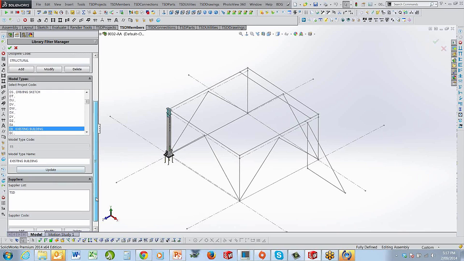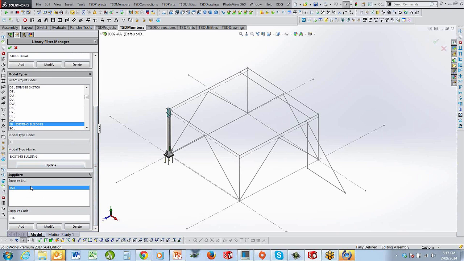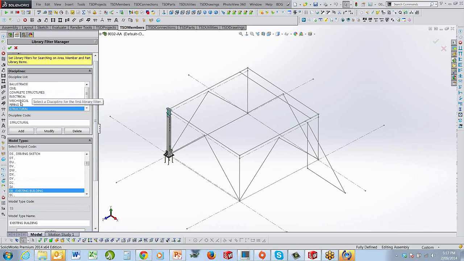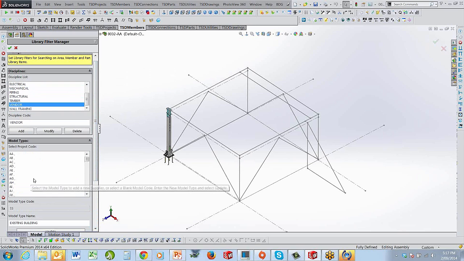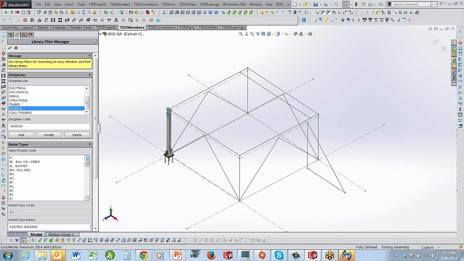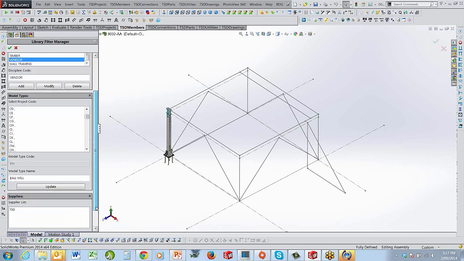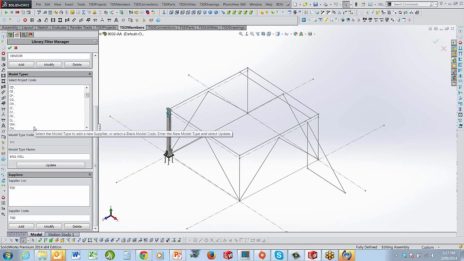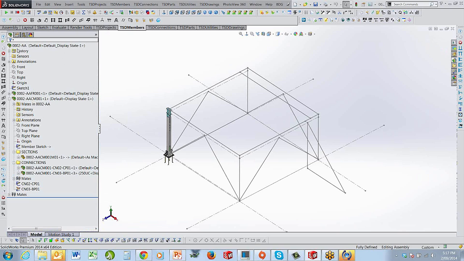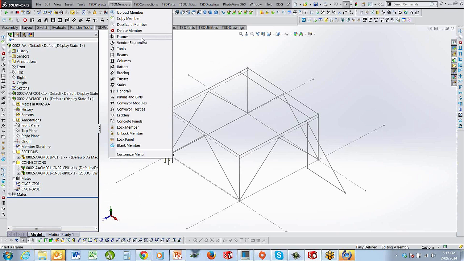When I select it, you'll see that there is a supplier. So this is the third level of the filter. That was the second, and the discipline is the first. So under the supplier, I can actually add any supplier name I like. Let's just say it was a vendor item, so I'd pick under here. I scroll down, I've got a vendor discipline, and then in here I've actually got codes that I can scroll to, and I've got a ball mill kibble, I've got a blower, a ball mill there, and if I scroll down further, under ball mill I've got a TSD. Now the ball mill could be supplied by a particular supplier, so you want to put the name of the supplier in there. This helps you so that when you go in and you go to insert something, you can grab it from the list.